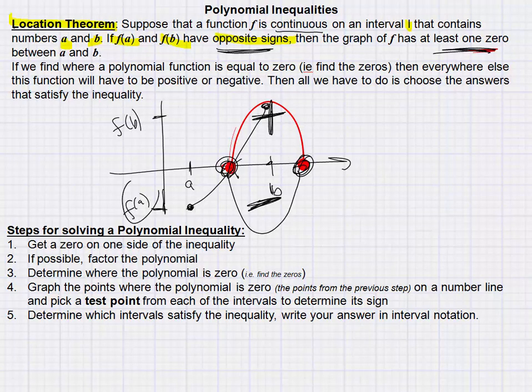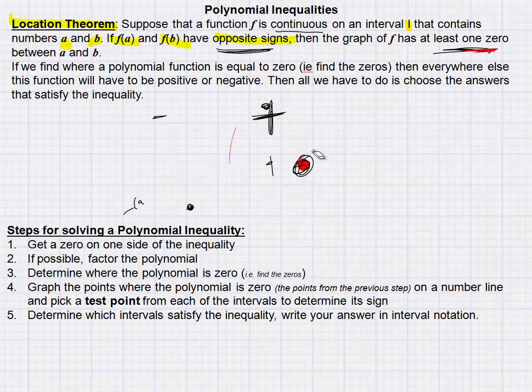Okay, so we need to solve a polynomial inequality. To do so, we will follow these steps. The first step is a step you should be familiar with doing for a lot of different things in algebra. If you're looking at a polynomial inequality, one key to this is to make one side equal to 0. So put 0 on one side of the inequality and everything else goes to the other side. It doesn't matter which side you work with.